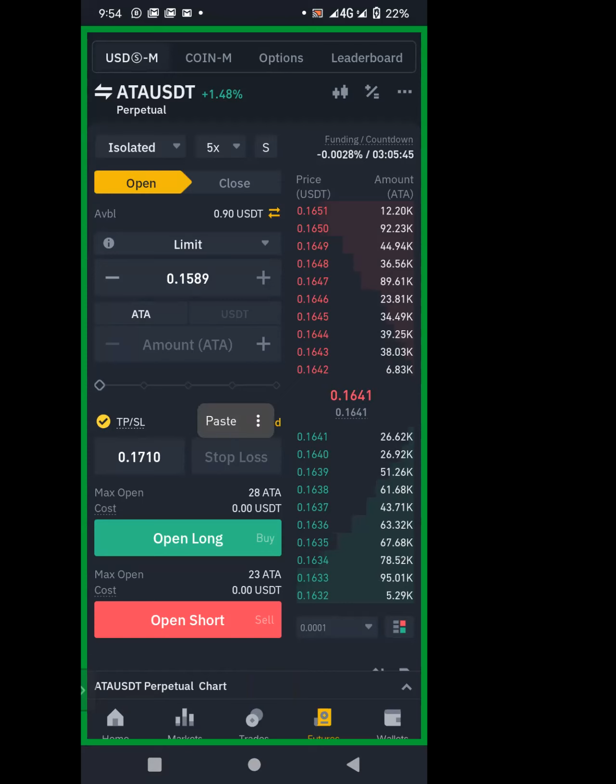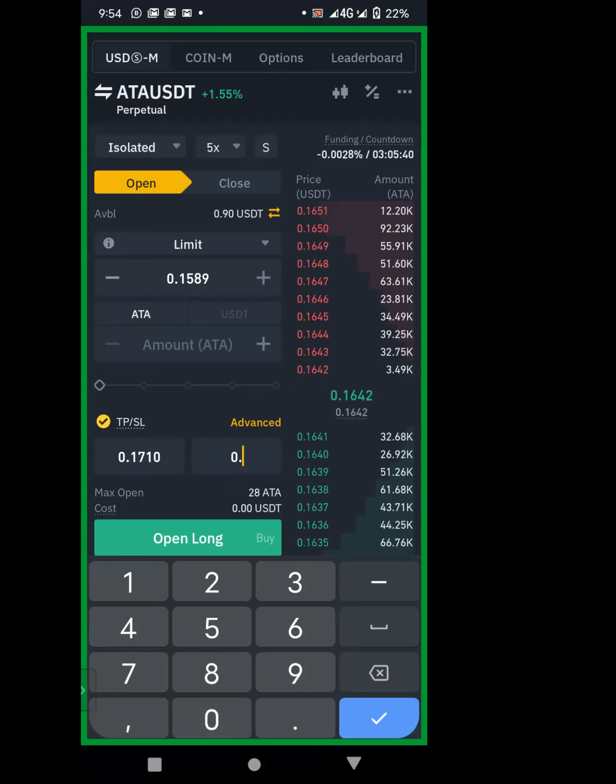Let's assume we are given a stop loss at 0.158. Maybe this stop loss was given on the basis of those who are trading with $100 and above, and you are trading with only $10 and you still want to use the same stop loss, you will be easily liquidated. In fact, you'll be liquidated before the market hits the stop loss. So what you do is this: if you are given a signal like this and you want to minimize your loss, you can set your stop loss closer.